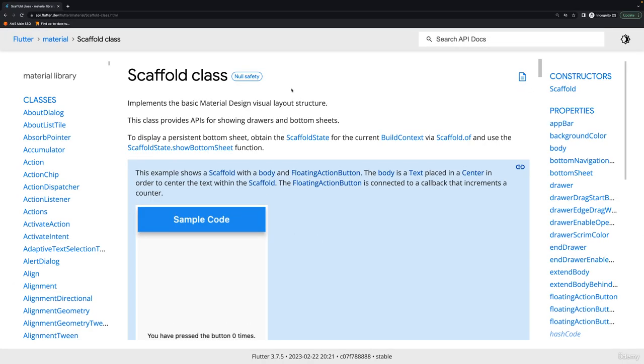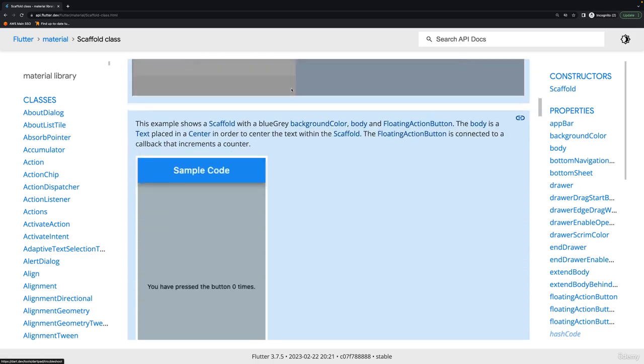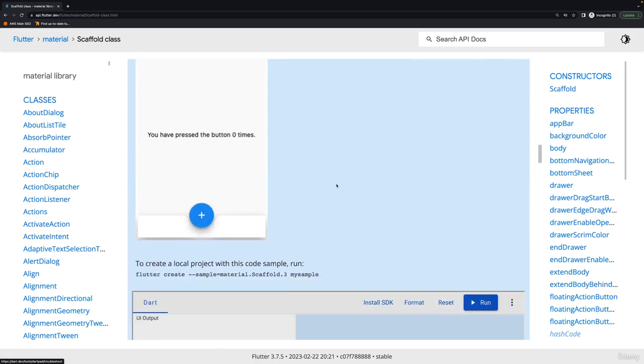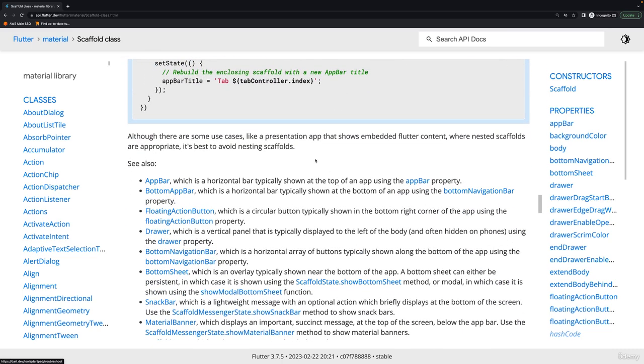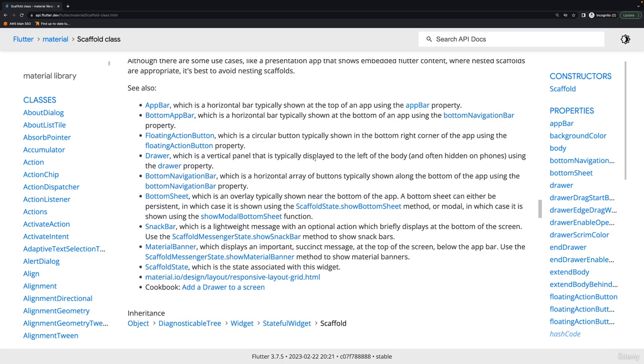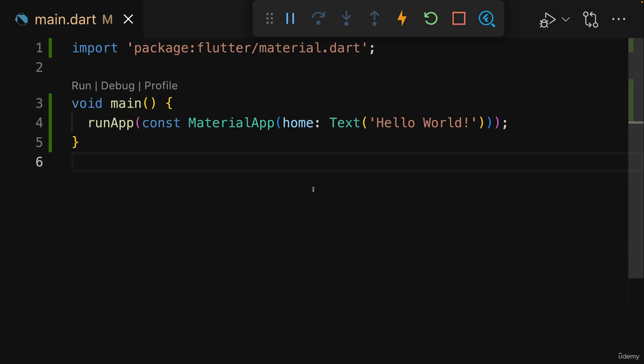Now, you can always, of course, read about widgets in the official documentation, and there you also learn how to use a widget, but you're watching this course so that you don't have to do that, though that, of course, is always a great backup resource. But the scaffold widget is a widget that in the end helps us with setting up a good-looking screen in our app. The Material App widget is the root widget, which is important for setting up the overall app.